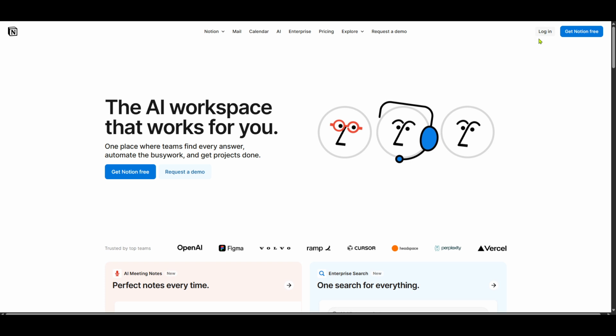Notion is a versatile tool that seamlessly combines the functionality of an online document editor with a project management platform, making it a powerful resource for organizing your digital space. Once logged in, you'll be taken to Notion Home. It serves as your central hub of operations, displaying all your existing pages and projects in one convenient area.